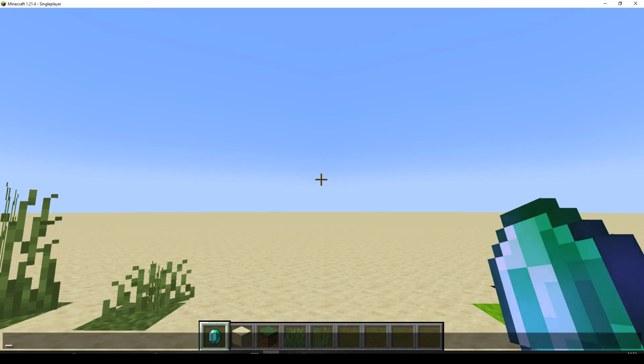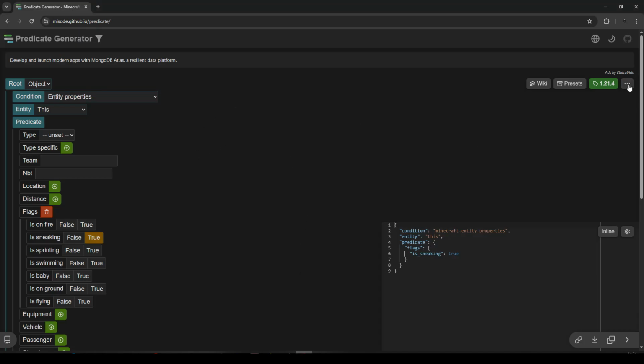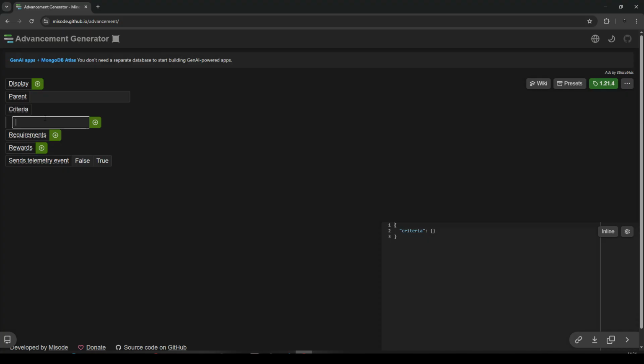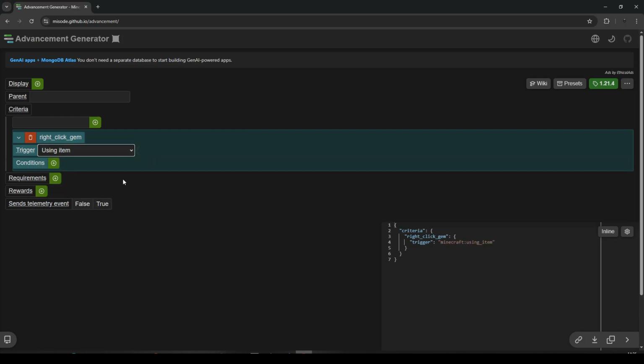So we need an advancement to check when we're right clicking it. So let's go back here, advancement. Let's pop over to misode. Let's clean that up. Let's go to advancement. Criteria. So I'm right clicking the gem, so I'll call it right click gem because that makes sense. Let's add that. What's trigger? Triggering it would be, I'm trying to use the item. Now, if you wanted to check after you've eaten it, you would use consume item. I want to check as soon as I start to eat it, so that's going to be use item.